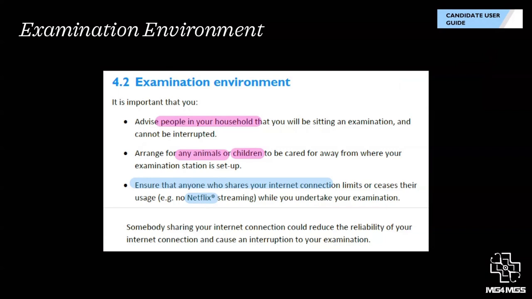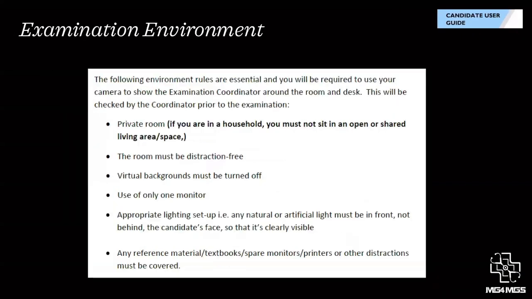So just let everyone know at home that you're doing this, preferably turn everything off, all the other computers at home, all the other TVs at home, just to have that internet to yourself and to be able to use it completely. But the other thing is, you need a private room. So you're not able to sit in an open area. You're not able to sit in your backyard, for example, to do the exam. You're not able to do it in a shared living area. So be careful about that.